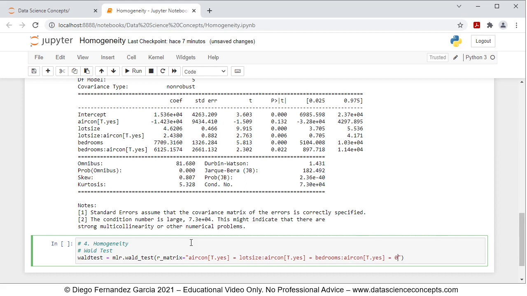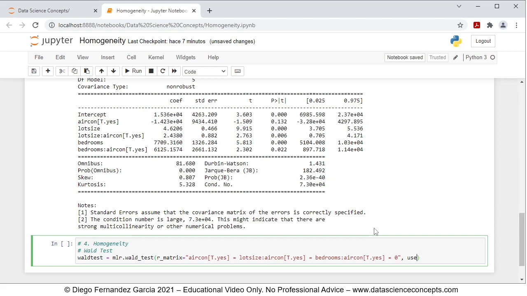So as mentioned, it's a joint null hypothesis that air conditioning and the products of air conditioning multiplied by lot size and air conditioning multiplied by bedrooms are all equal to 0. Notice that we use the T.yes within brackets in all cases and the colons for the products, the same as within the regression results.